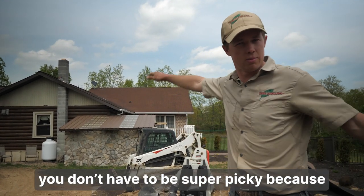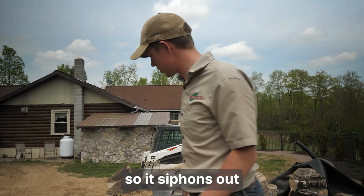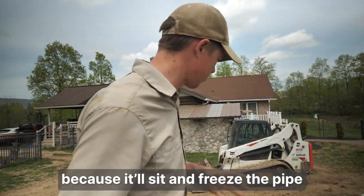You don't have to be super picky because of the elevation. You're building a waterfall, so the top part is higher than the bottom, so it siphons out. I try to not get any big bellies in the lines because the water sits and freezes the pipe.